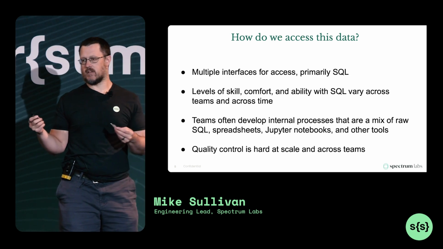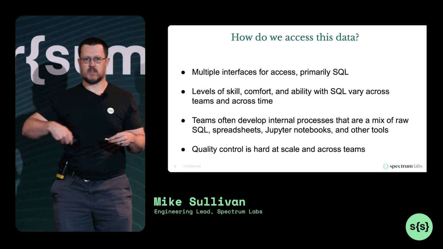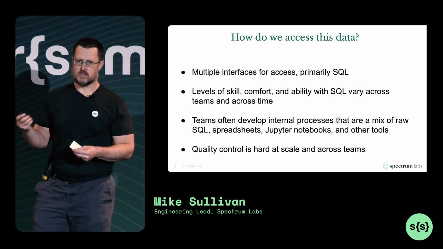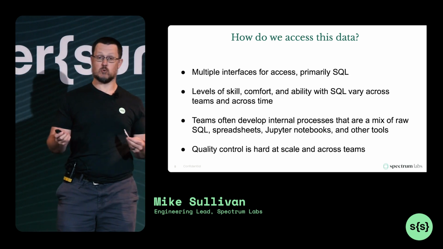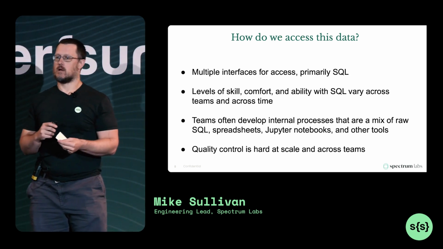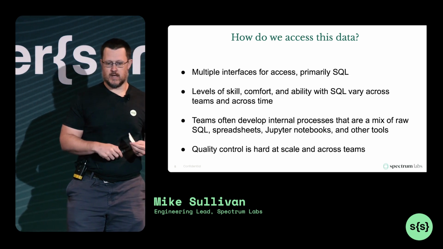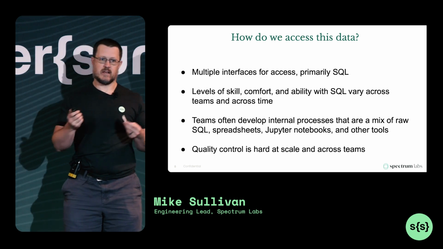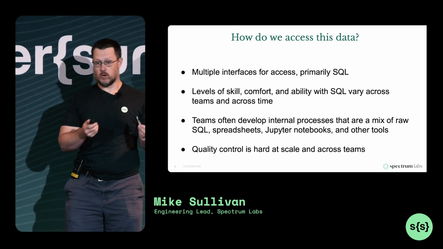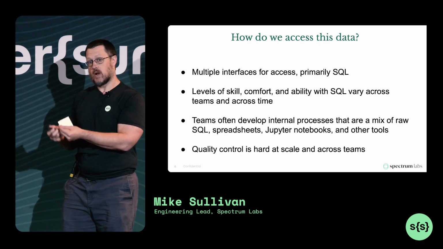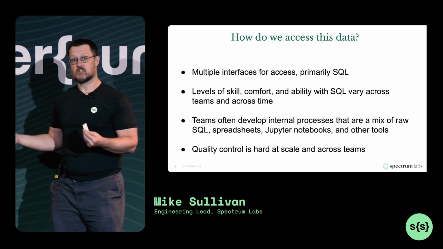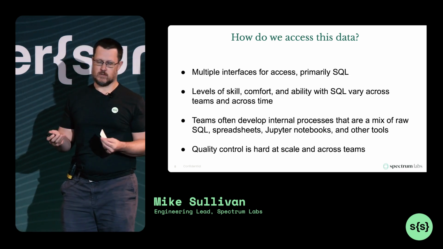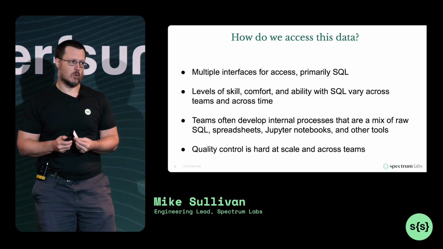Teams, as we've seen, will often develop their own internal workflows around how to deal with that data if you let them. They may stand up their own visualization tooling. They may build their own processes with Jupyter notebooks and spreadsheets and other tools that allow your data to leak into different areas, but also allow things to just be inconsistent. And because of that, quality control is extremely challenging at scale. So we want to make sure that the data that teams are accessing and storing is done safely and securely, that they're accessing the right data, and that they're accessing it in an efficient manner. As all these different processes crop up, it's not possible to do that at the kind of scale where we need to work.